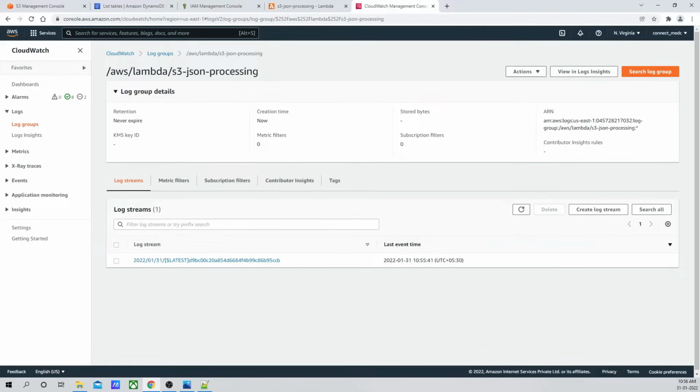So what I have done here is I have created a sample file, that is a JSON file. Let me open this file for you.